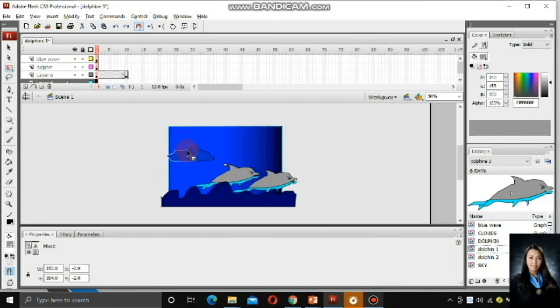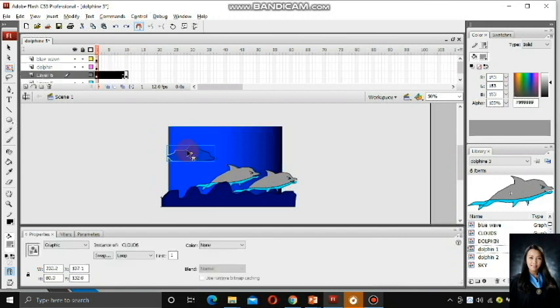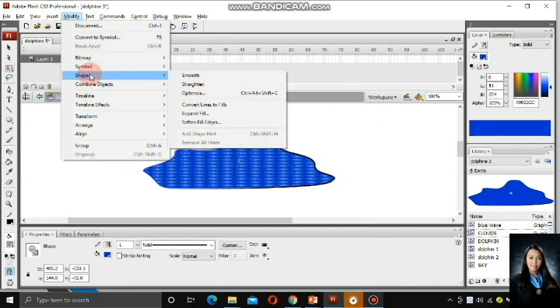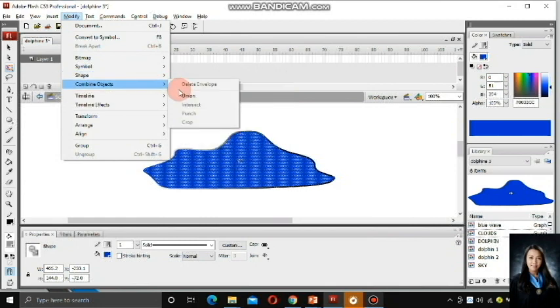For example, I have my clouds, so open your clouds in the library panel. Double click on the center of the thumbnail and then Modify. Go to Shape, Optimize.